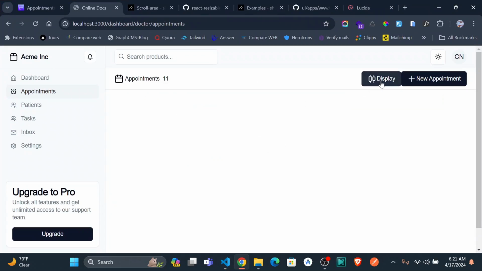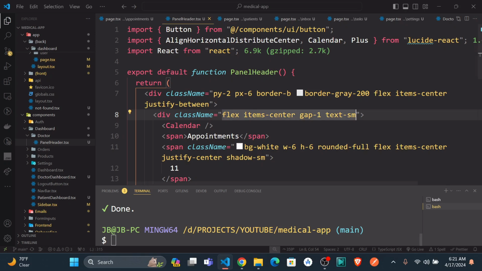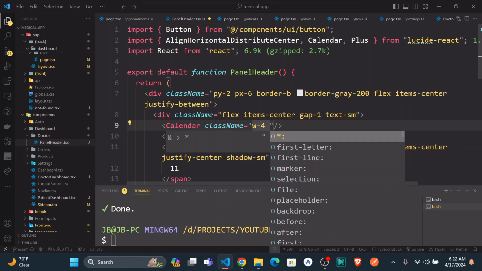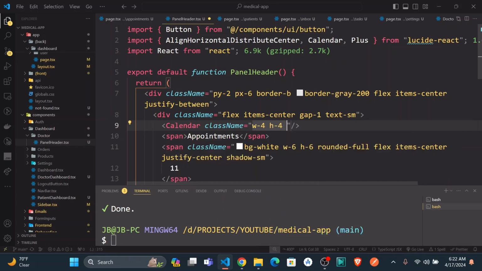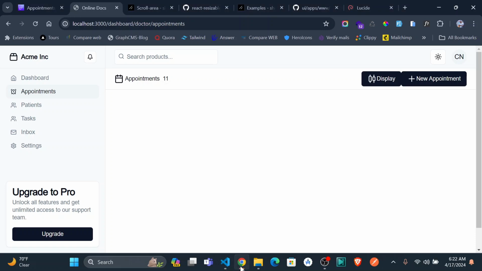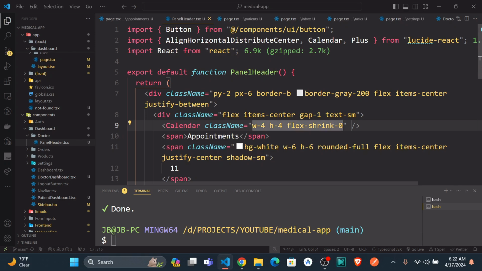Now, equivalently for the icon, this icon here should have a class. So width is 4, height is 4, and you can also have flex-shrink 0 on this. Okay, to look great. And then now we have the buttons.